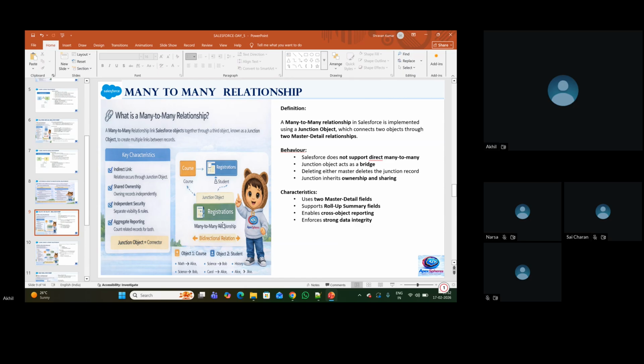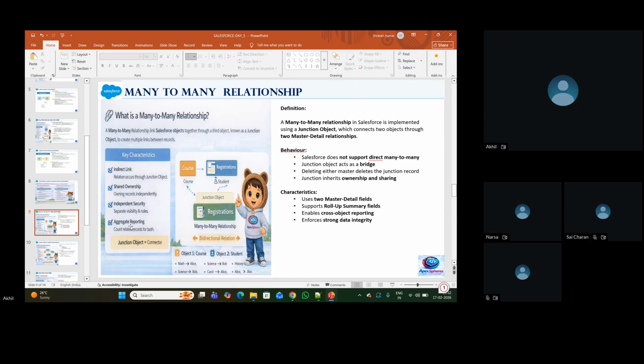So it's like a master detail to the course as well as the student. These are two tables, the course and student. In order to store the course data and the student data, we'll use registrations as a junction object. Are you guys clear with this? Yes.